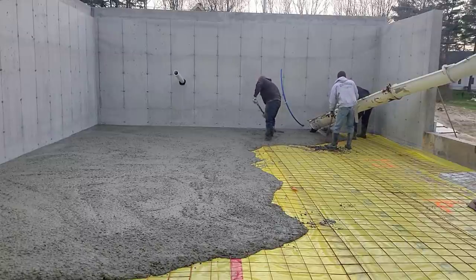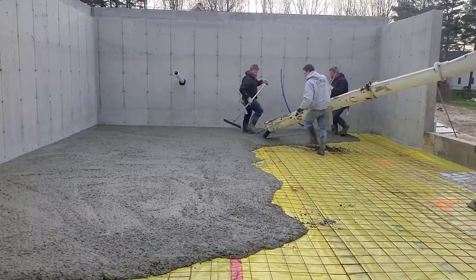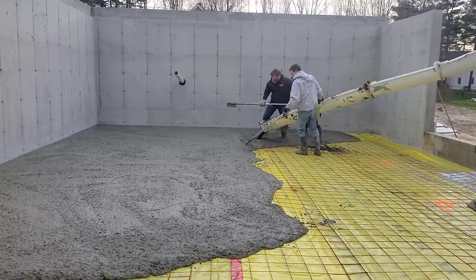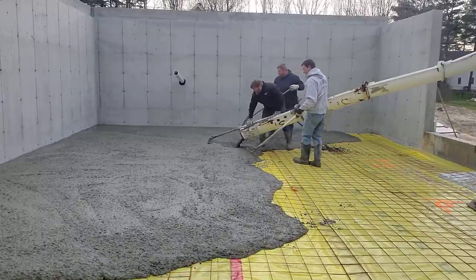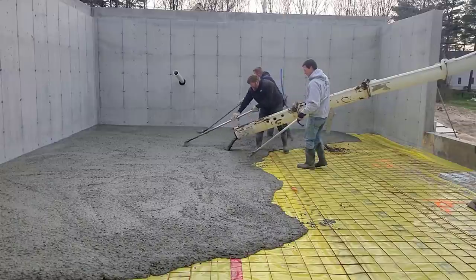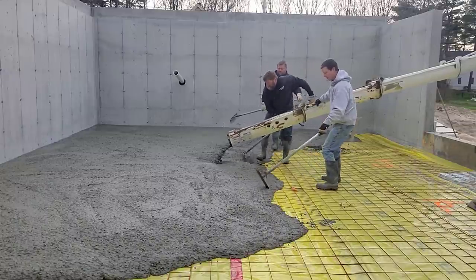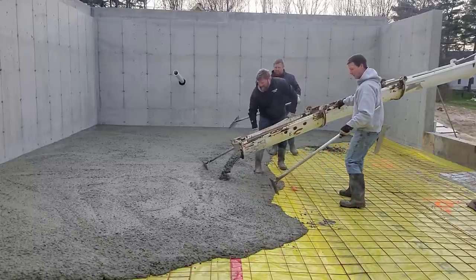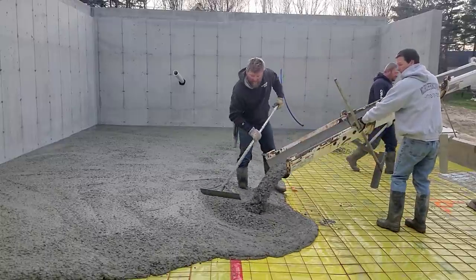Now when we attack a floor like this, we generally always like to dump the first truck right out if we can, if there's not a lot of stuff to go around, pipes or drains or stuff like that, it's just flat like this. We like to get that first truck dumped right out. It takes longer to dump the truck out like this than it does for us to screed it and bull float it. So we like a lot of mud to work with.